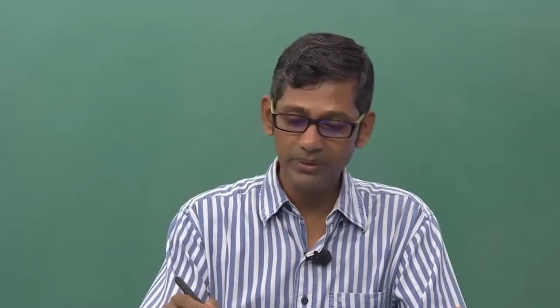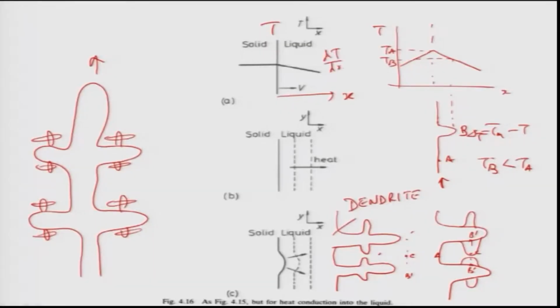If the temperature gradient is positive in the liquid, no dendrite or tree-like structure will form. Even if they form, they will melt back or vanish from the system. But only when the temperature gradient in the liquid is negative, please remember this, that means the sign of the term del T by del X, your temperature gradient, or dT by dx in a one dimensional case, is negative in the liquid, only then can the dendrites form, and they will form because of the mechanism which I told you just now.